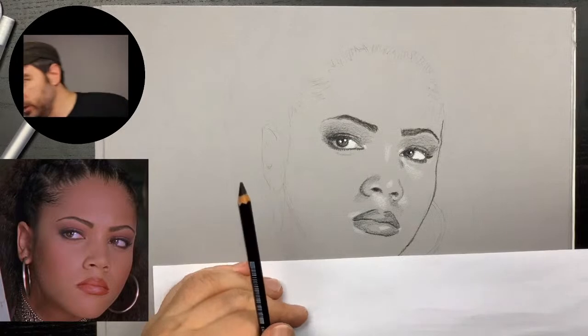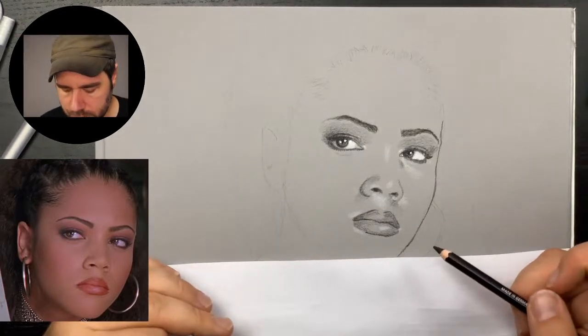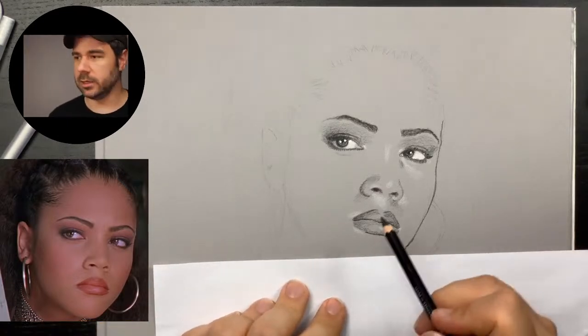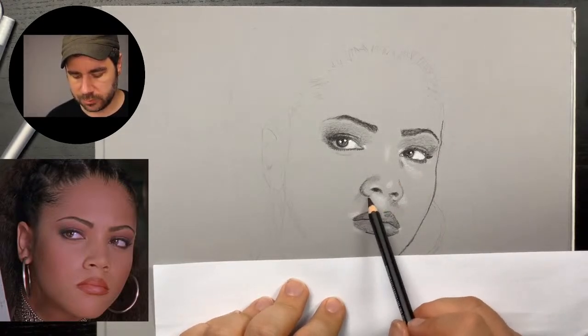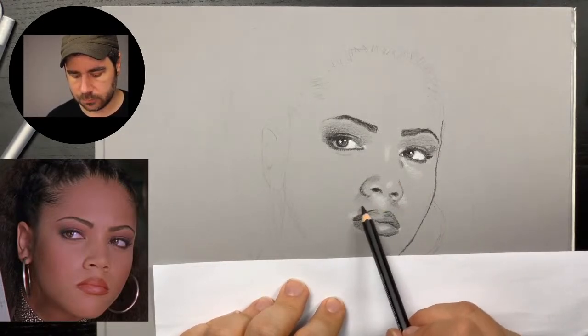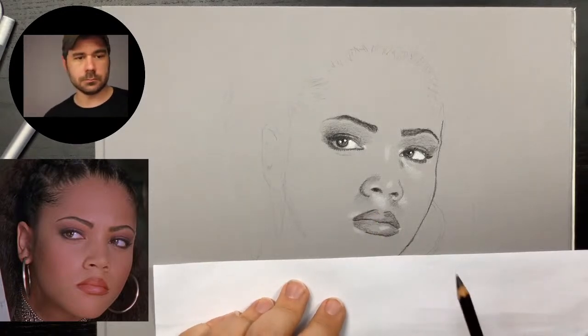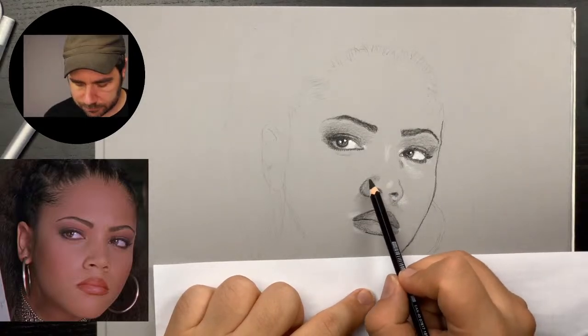You always have to be careful when you shade something in cross-hatching on the upper lip, that it does not look like a beard when there should not be a beard. That can go wrong pretty easily.